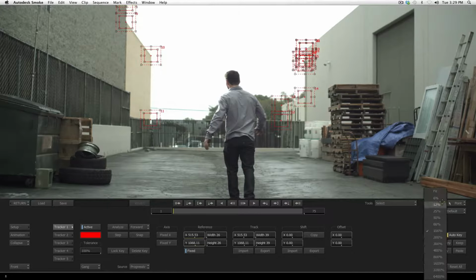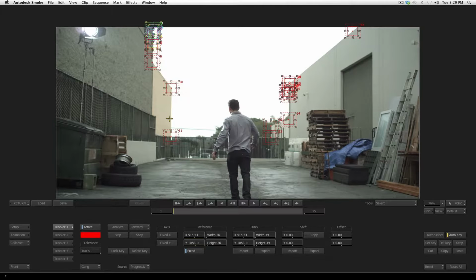Let me go to my Zoom option. I'll choose Fit. And you can see what we get. We get a tracker box for every single control point we had selected of our mask. Notice over here, you'll see it reads Track 1, Track 2, Track 3, Track 4, and you'll also notice in the viewport, as I enable each one of these, it's telling me that is the selected tracker, and they're all given different colors to represent each one of the individual trackers.